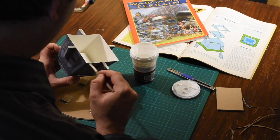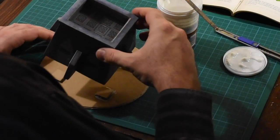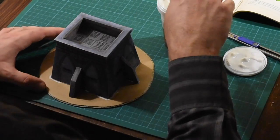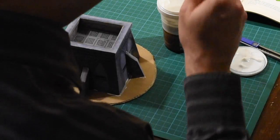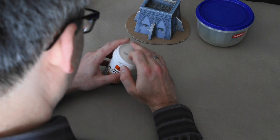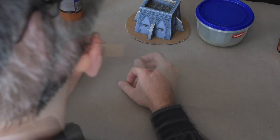I apply a lot of glue, not just to keep the bunker in place, but even more to strengthen it. The brave Space Marines answer my call again. Now I will cover the base in static grass. Please don't use the white glue for it. It will bend your base and ruin everything.